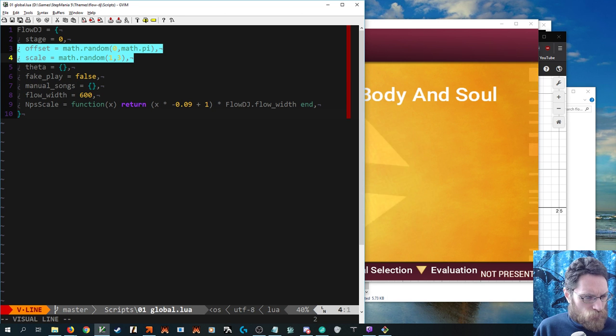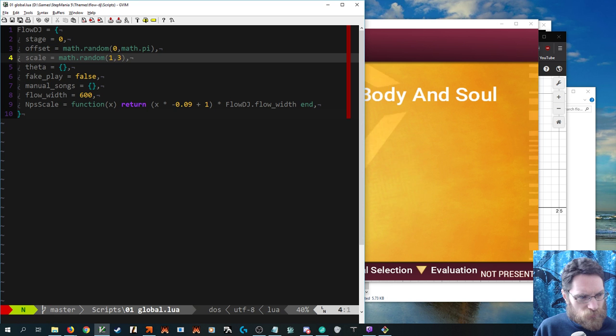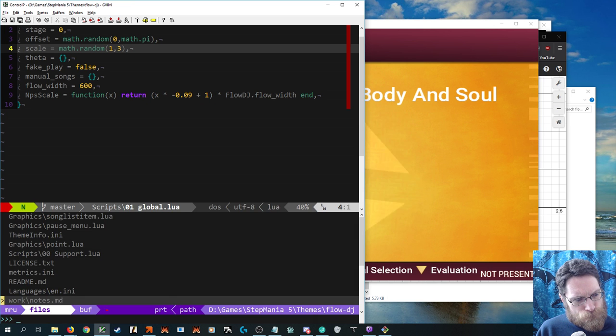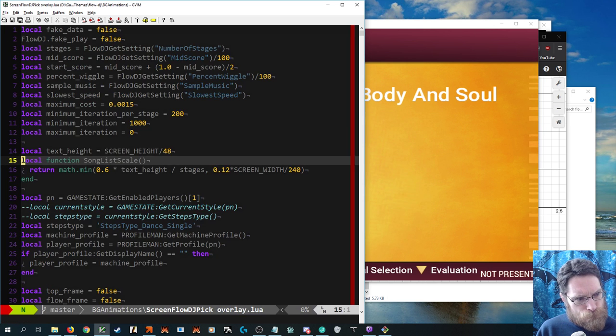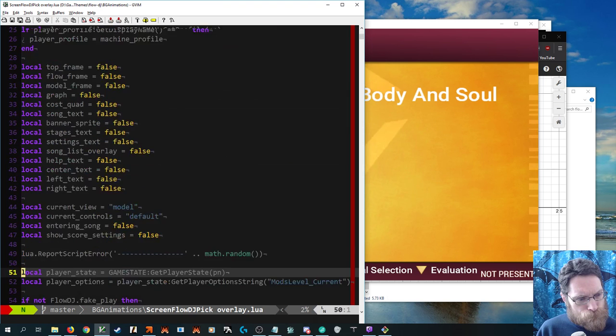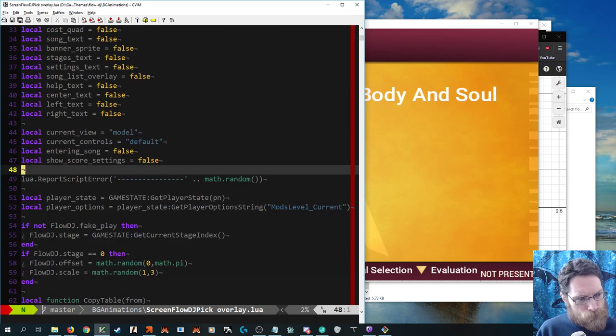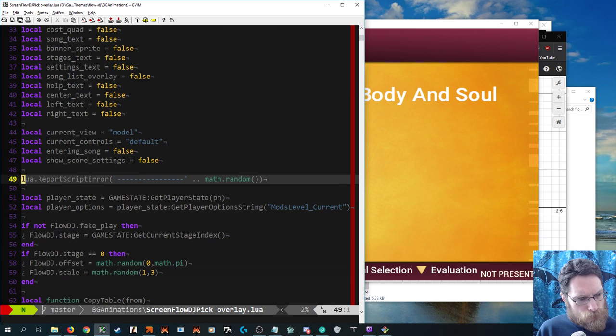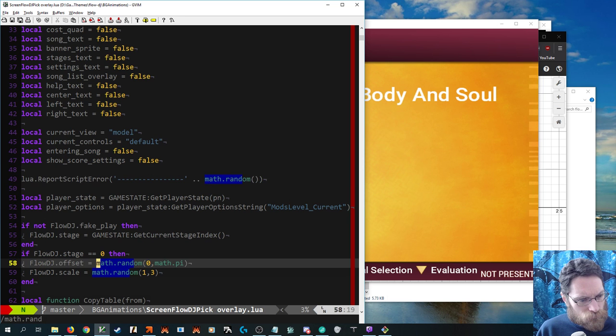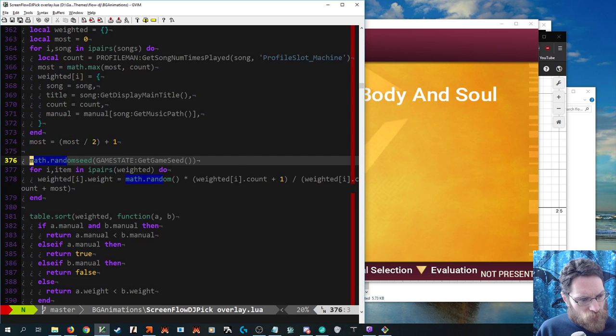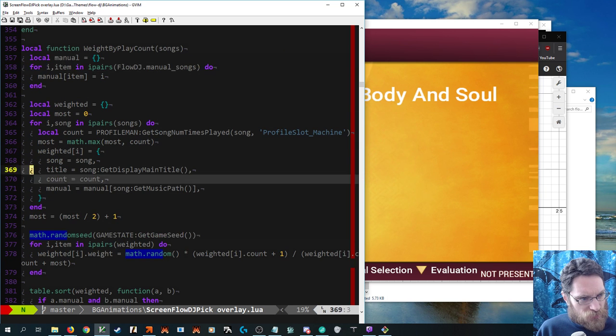Yeah, so these get picked once at startup. Do I ever reseed? Math.random seed, game state get seed.